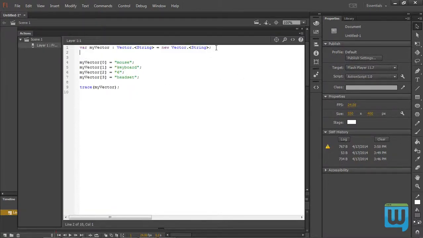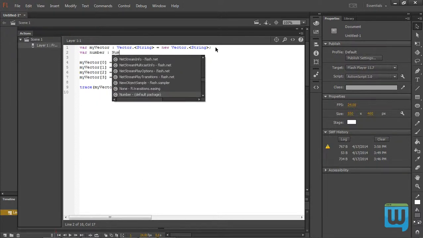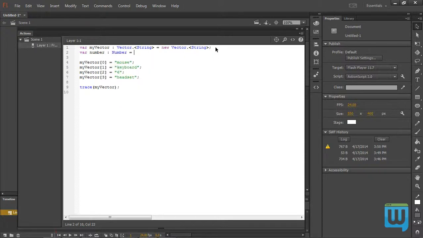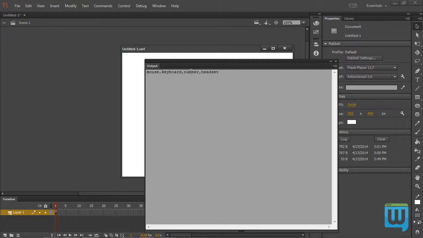Let's say I had another variable that had a little bit of math in it. So it's defined as var, we'll call it number. It's of type number, equal to, let's say, 10 multiplied by 8 and then plus 98. And I wanted to include this within my vector. I can't simply write number because number is of type number, and if I put it inside quotation marks, then I'll simply have the word number appear in my list. That's not what I want.